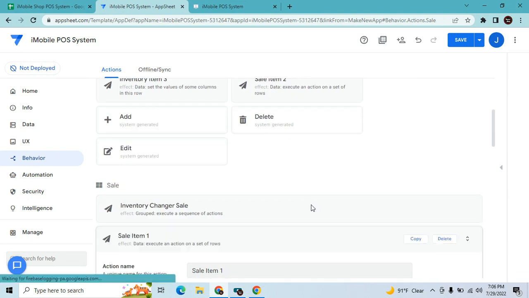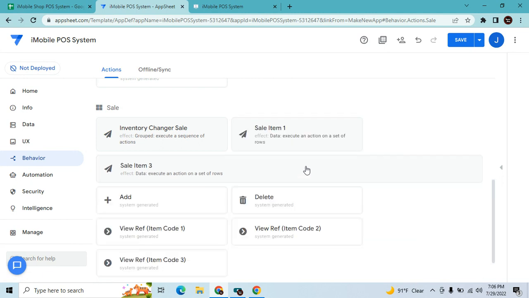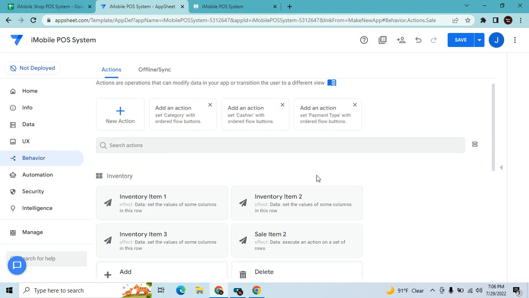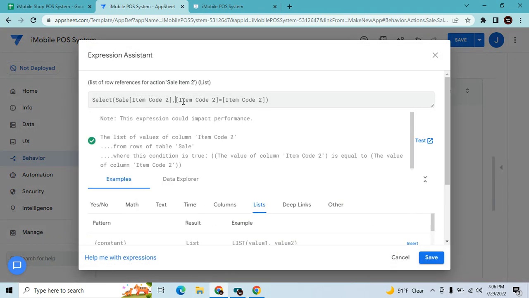Where is sale item number two? Should be the sale item number two. Here. So we have a mistake here. Okay, gotcha. That's why it's wrong.